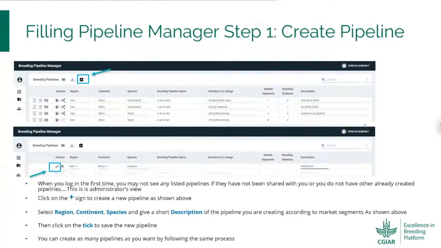And basically, what this allows is just to formalize what we have been talking about this morning. Market segments, product profiles, breeding schemes, kind of have clear targets, and then defining a breeding pipeline that will attend those market segments.